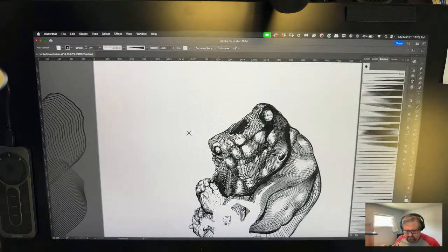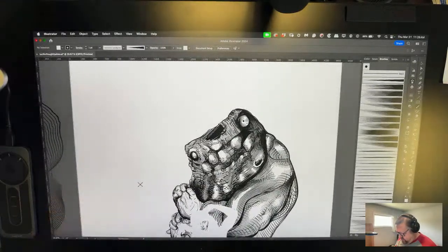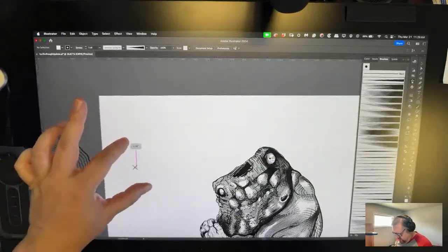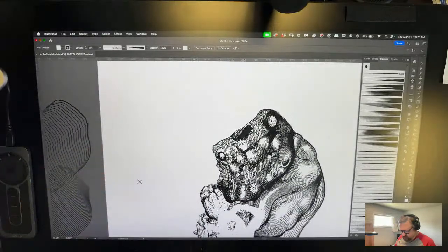I need to have a Mr. Rogers moment, because I got to change glasses and put on my drawing glove. I've got one of these gloves. This is a touch screen, so you can move the illustration around. You can also do stuff like rotate the illustration, which is kind of cool. And so it lets you just sort of manipulate the illustration better.